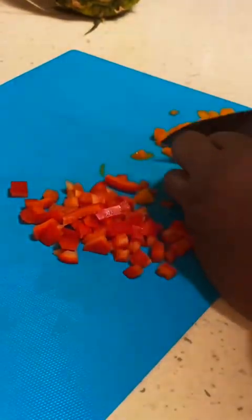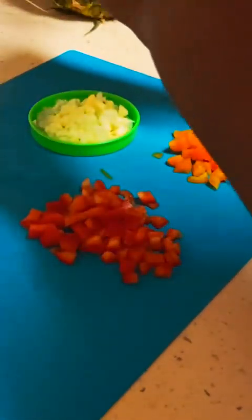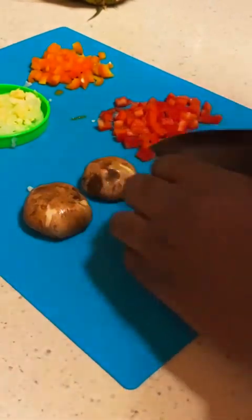And I finally used my garlic. I used it for garlic and onion. It's a chopper, a hand chopper. This is how it came out. I really like it. It's just the cleaning process. I might as well have done it with my knife.